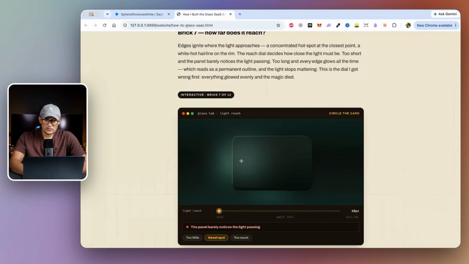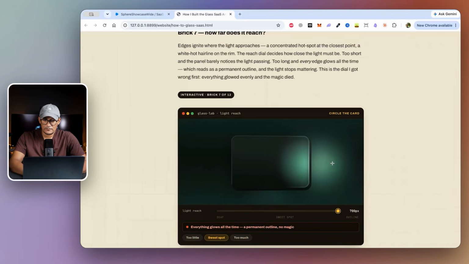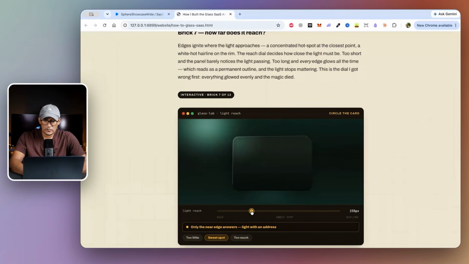Now, if we set this too low, you can see that it doesn't have any sort of fading effect. But at the same time, if we set it too much, you can see it's just rubber banded and it's just sticking over there, right? We don't want that either. So we select a nice little sweet spot somewhere around 235 pixels, and you can see it just has that nice refraction right as it's crossing that border.